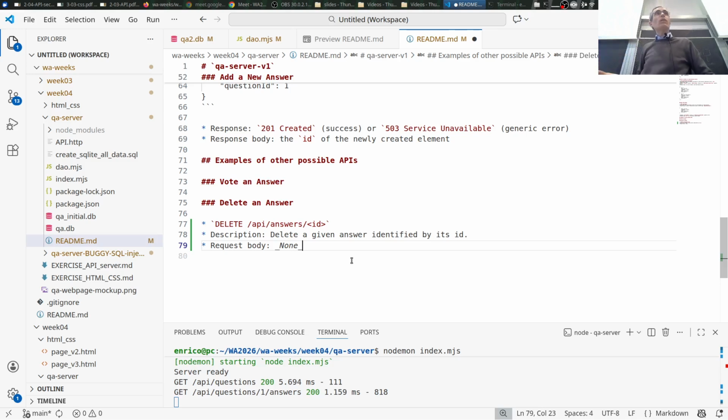Up to you. Okay? I don't want to force you, because this course is not just about API design, it's just one of the many topics. I recommend just to be coherent, but just for you, because it's easier for you. If you decided that the ID of the object being processed in the API is in the URL, just stick to that convention, okay? So you don't have to search it in the body, you search it in params when you are in the server, okay? And you don't mix up things.